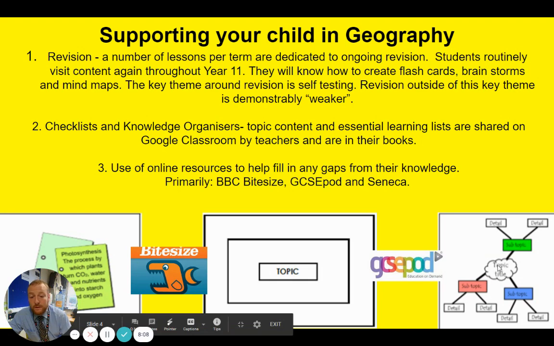So instead of using the brainstorm, we could put tectonics in the middle of the mind map, and then students would write down what they can remember branching off. And then once they've remembered everything they can, similarly go back to a BBC Bitesize, a GCSE Pod, a revision guide, their exercise books, and then they can add in additional detail, and they are more likely to remember that in the future.